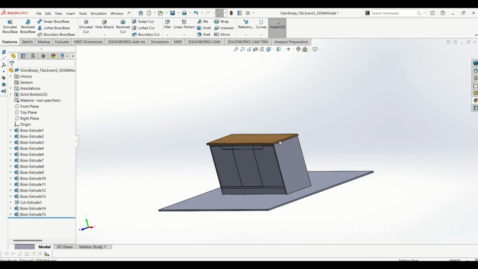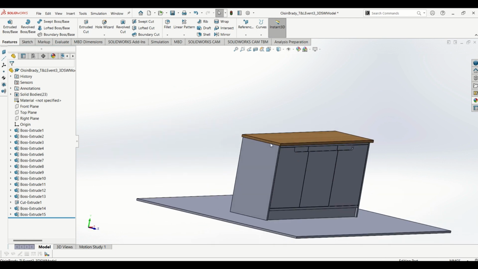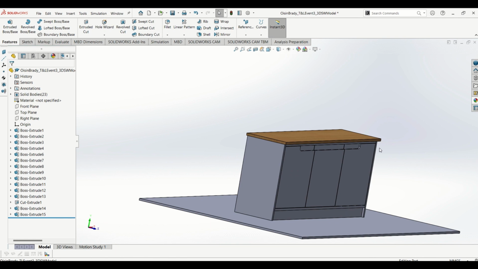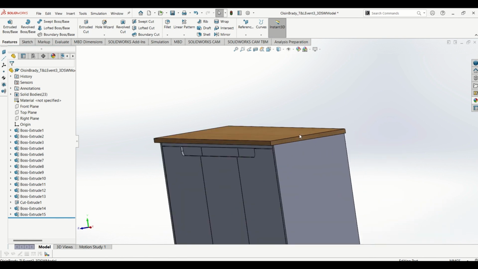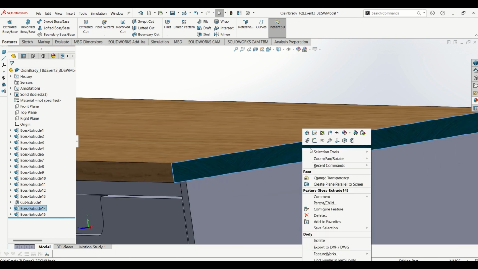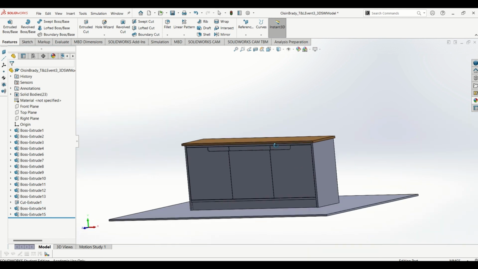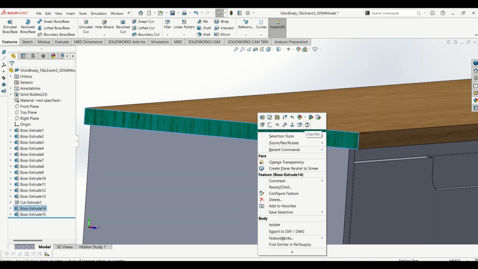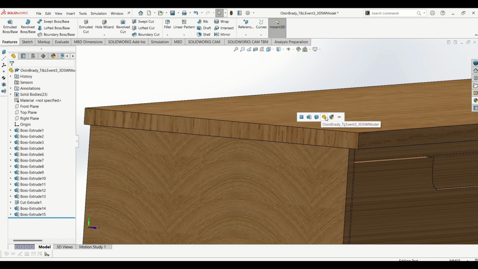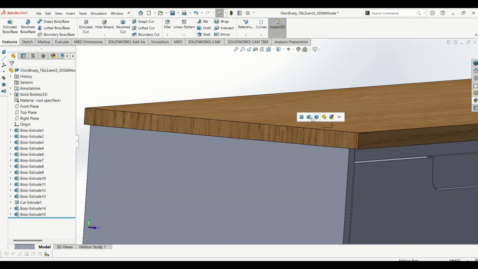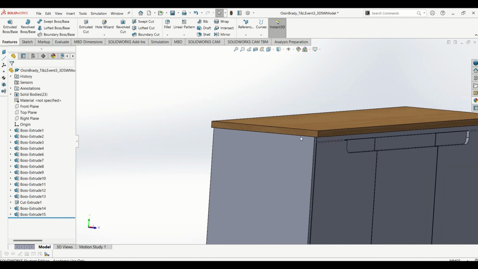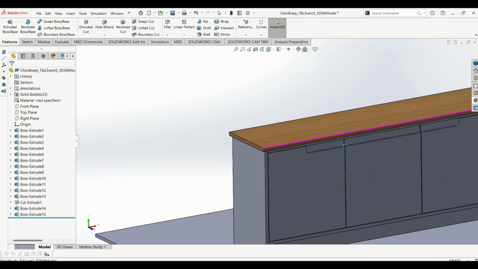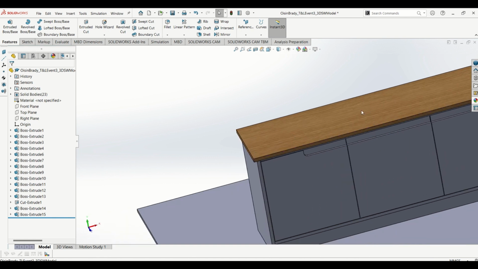So that's one side done with end grain, but we also have the other side over here. We want them to be exactly the same, since it's the same top. So we can right click the side we just did, and this time instead of going to appearances, we can copy that appearance, and we can go over to our other side, right click on it and paste that appearance. You see we have a couple of different options, so we need to make sure we select the face only. You can see there the two ends are exactly the same, end grain, and then our face and edges as face grain.